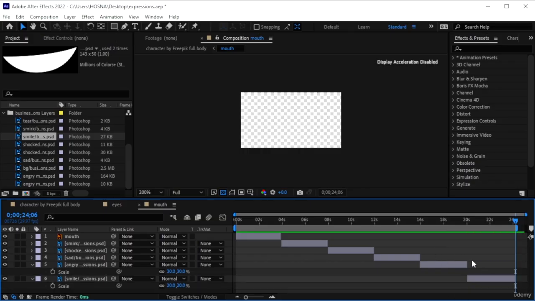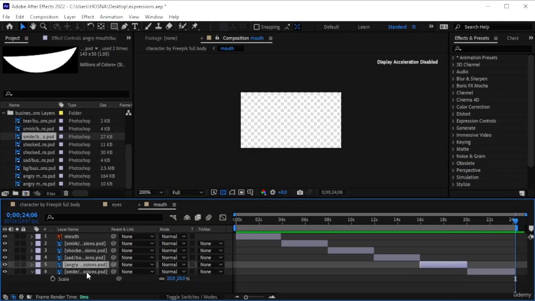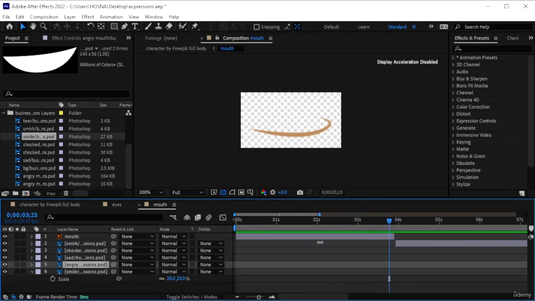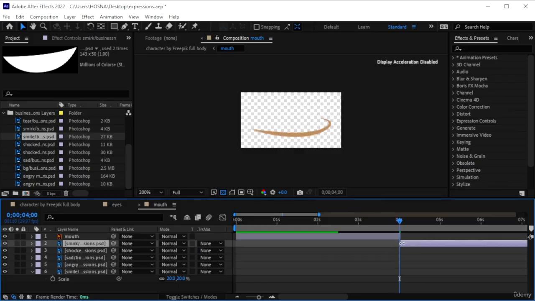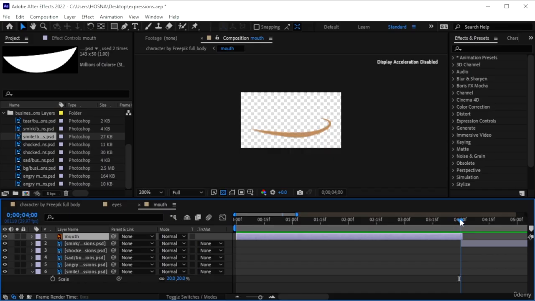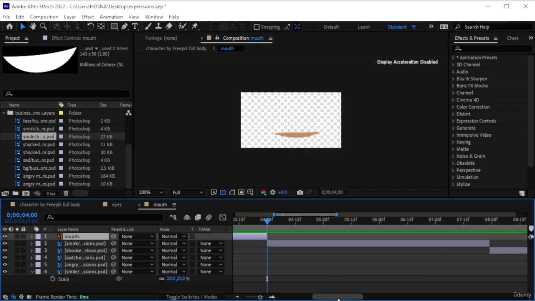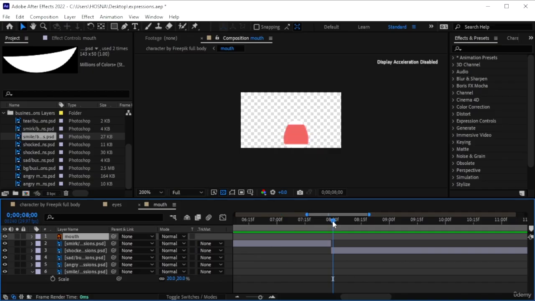Our entire animation ends. Hit M on this, and again, just like with any staircase effect, you want to zoom in and make sure there's no gap. Like we can see there's a gap here. And we also want it to end exactly at 4 seconds, so it doesn't interrupt with our other animations. All right, let's go to the next staircase or the step. All right, this is good.